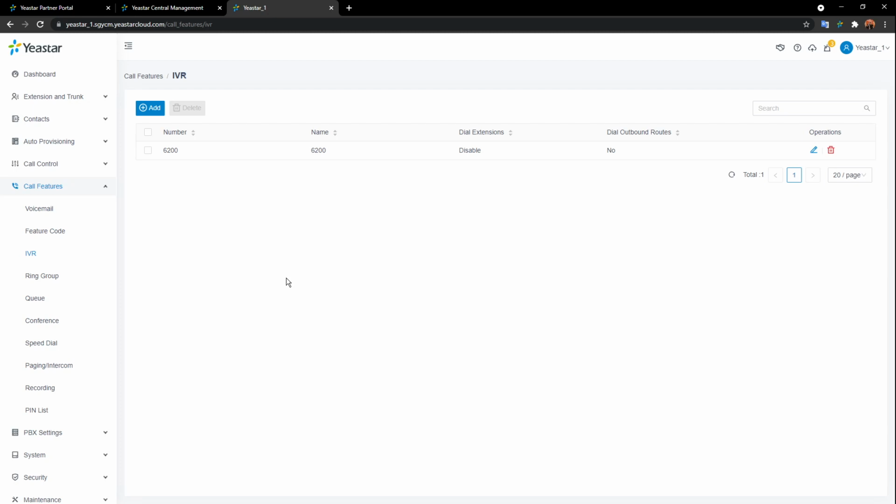For example, if you make a call to Yeastar, you will access an IVR first. Something like, thank you for calling Yeastar. For English service, please press 1. For Chinese service, please press 2. Something like that, right? The whole architecture, the whole structure of the IVR works like that. It's just a triangle system. You access the IVR step by step, layer by layer, till you reach the final destination.